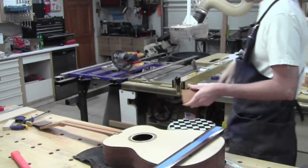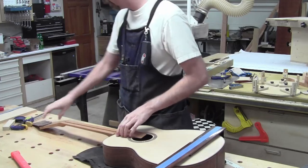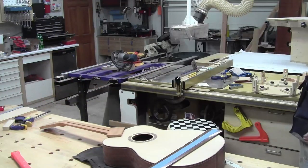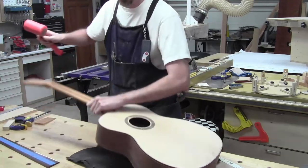All right, now we've got our shim roughly shaped, slightly wider than necessary. I can pop the neck off. I'm going to move these extra pieces out of my way for a bit. We don't need them yet. I'm going to pop the neck off once more.